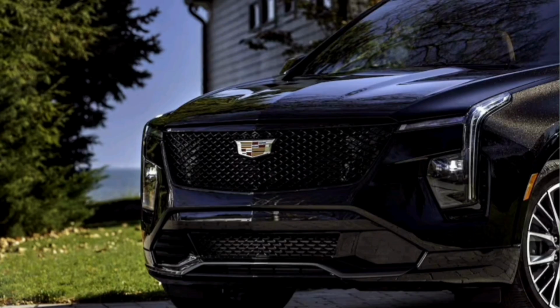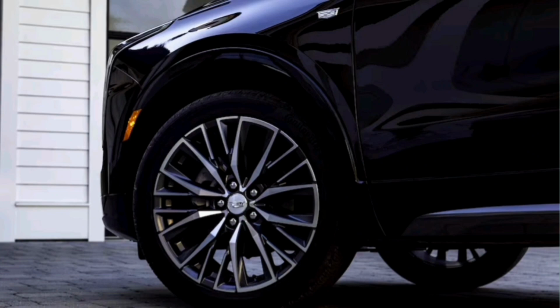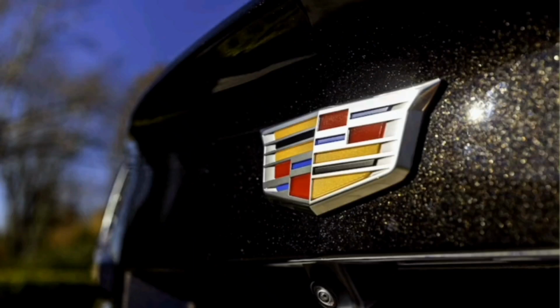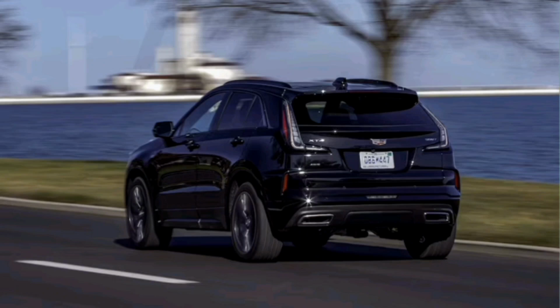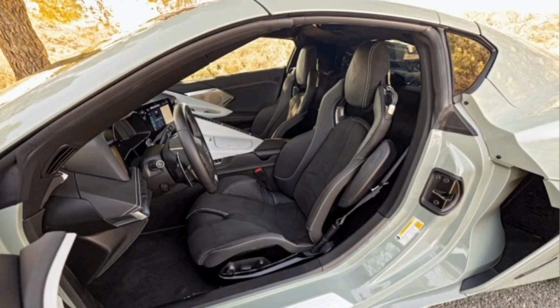This mode recalibrates the transmission's shifting and engagement strategy for the dual-clutch AWD system, with a clutch on each rear half shaft, to sharpen shift response. Attempts at efficient manual paddle shifting were met by a lazy computer that delayed requests, while activating sport mode made no difference in our acceleration test. The calibration makes the XT4 feel noticeably more responsive around town, with part-throttle inputs much more lively. The exhaust sounds eager when you pull off and is reasonably muffled in suburban mode.